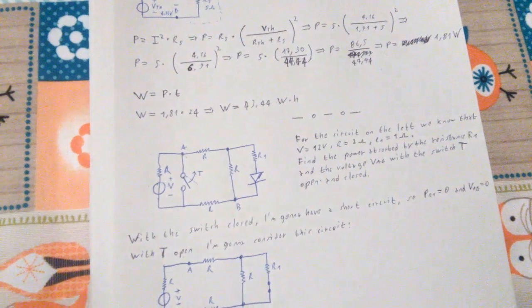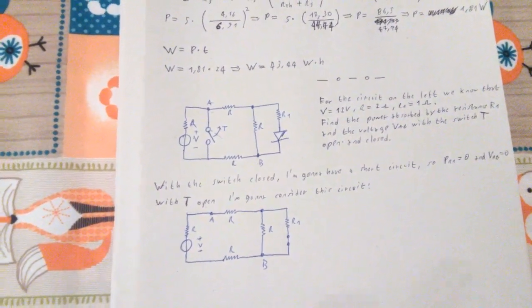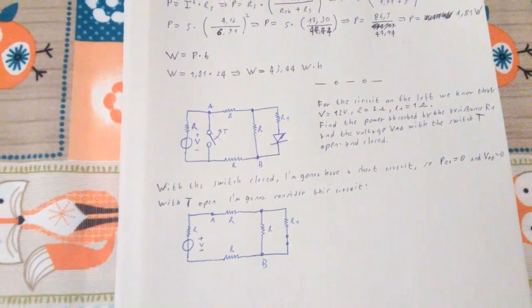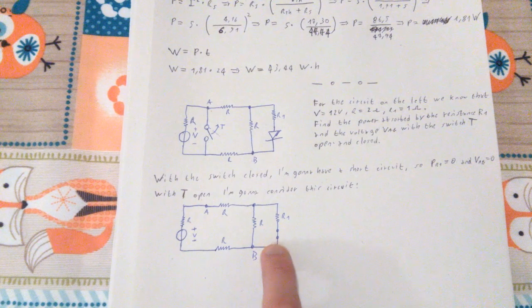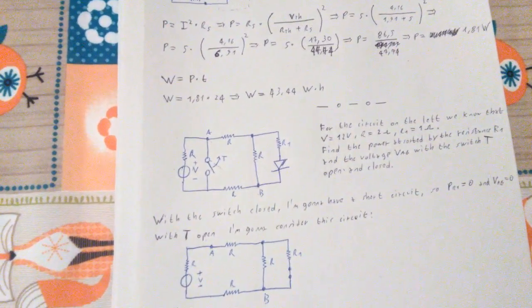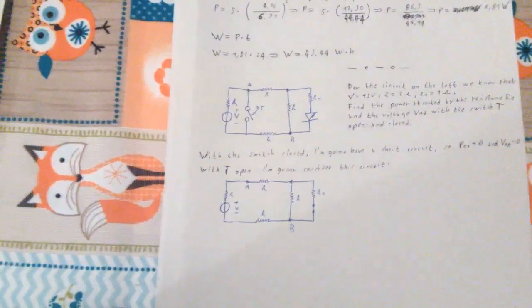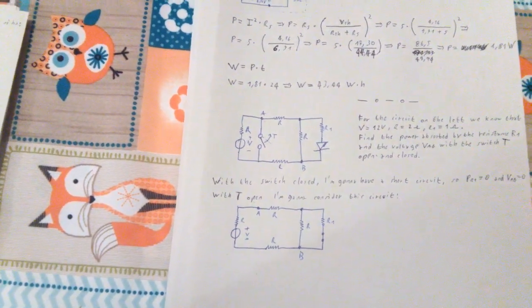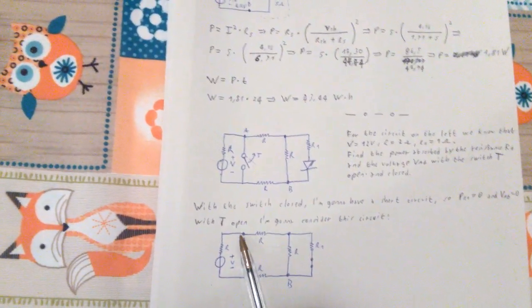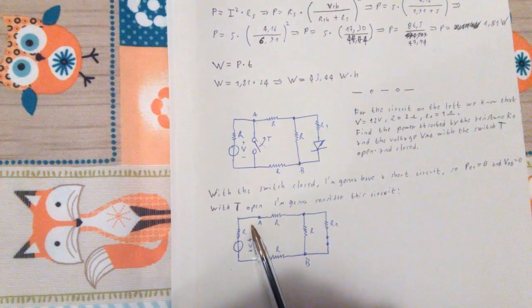Now, the diode, as I said, is polarized in this direction. So as I said, I just draw it as a short circuit. Now, I'm going to define these as I. I'm also going to define the current here as I.